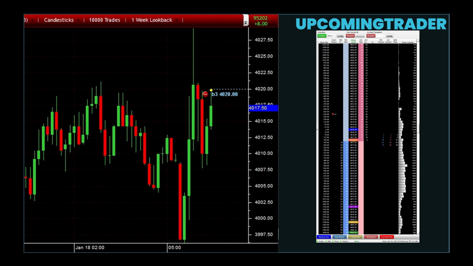For instance, an ascending triangle with increasing volume indicates strong buyer interest, which often leads to a breakout above the resistance level. Ascending triangles are bullish continuation patterns that demonstrate buyers' strength, especially when volume builds up as the price approaches the resistance line. A breakout with a surge in volume is a clear indication that buyers are in control, and the uptrend is likely to continue.